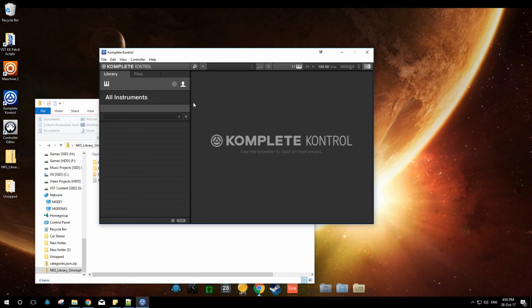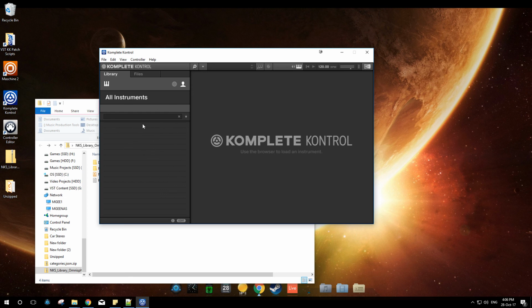Now the first thing you'll notice if you're brand new to the software is this screen has no plugins populated. There's nothing in the screen here, so even if you have third-party VSTs, they don't appear here automatically. Even a blank template doesn't appear. We have to create one ourselves.